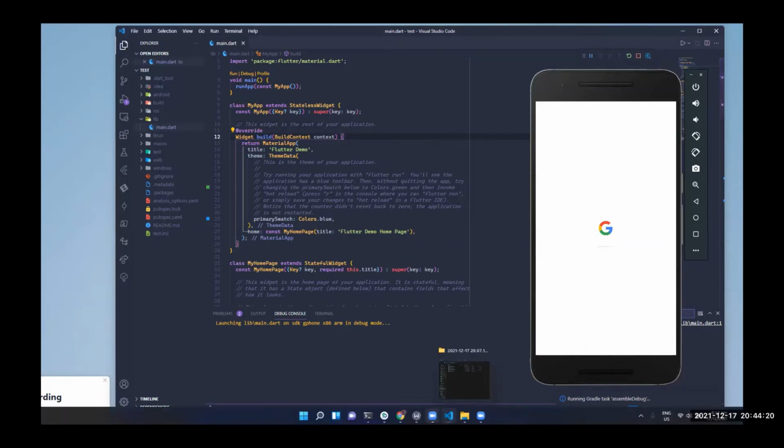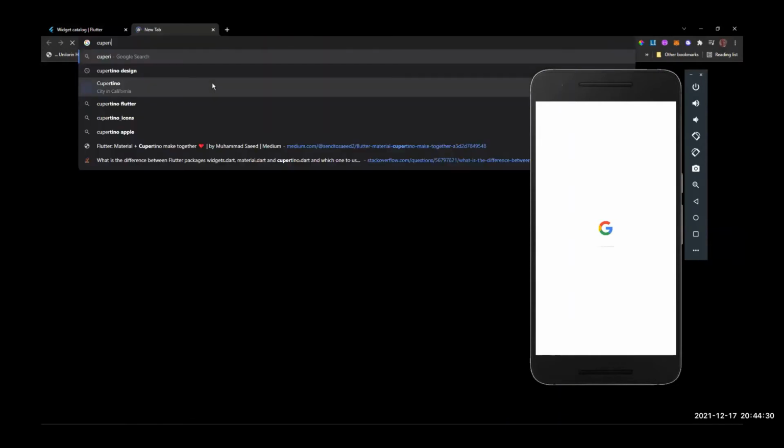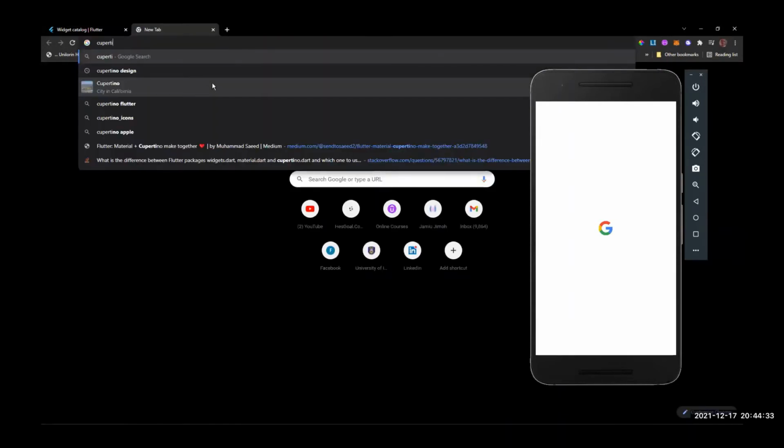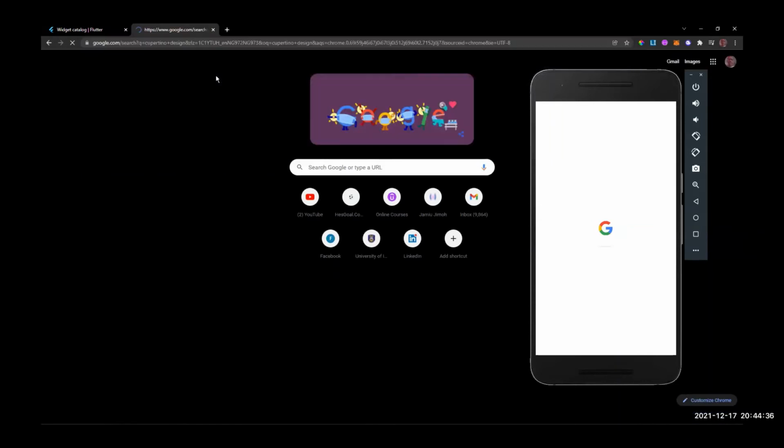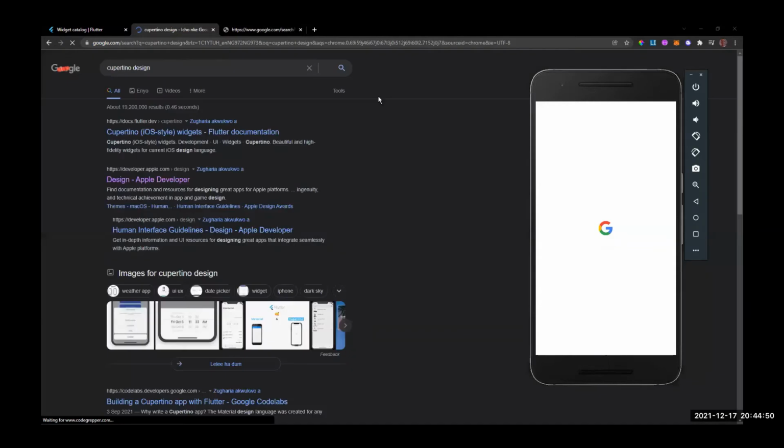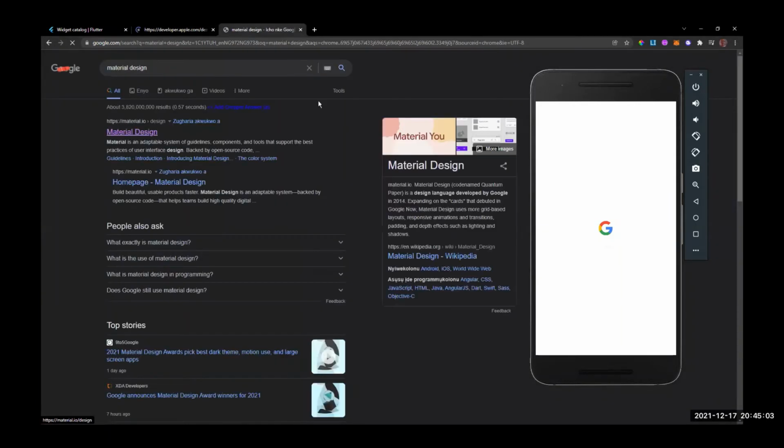Let me just show you a difference. Let's Google it together. Let's Google for Cupertino, and material design. Cupertino is for Apple, for iOS, and material design is the Android design pattern.